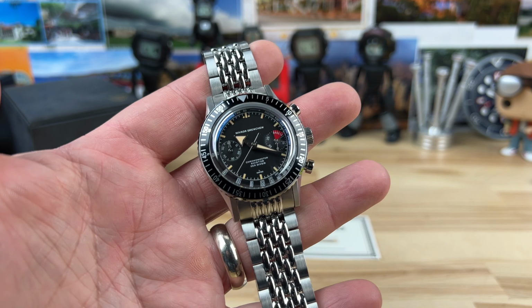20 millimeter lug width, bracelet tapers down to 18. You have that beads of rice style, fully polished in the center, brushed on the outer flanks. And then I had not sized this, but it looks to be, if I'm not mistaken, a split pin design. It might be a pin and collar. I don't know. It kind of looks like a split pin to me.